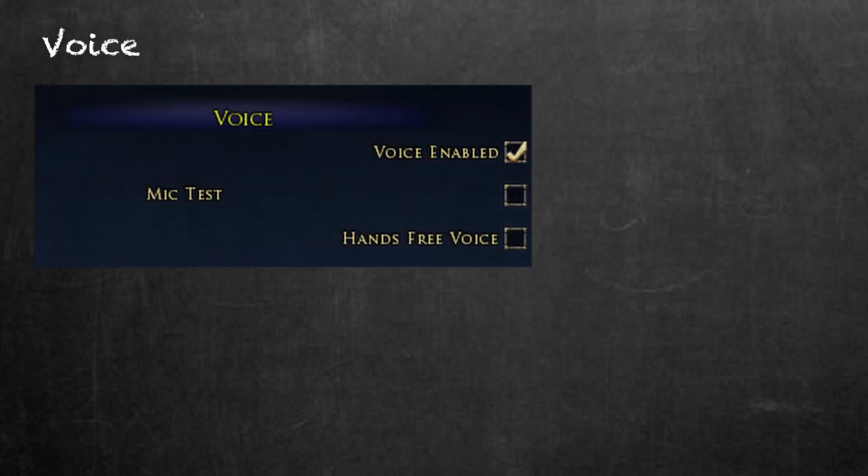Moving on to the in-game voice feature. You can find it in your options, clicking on audio and then scrolling down. Now that you've found it, simply enable it. Keep in mind that usually people use other programs like Discord or TeamSpeak. Personally, I only use this in PvP.